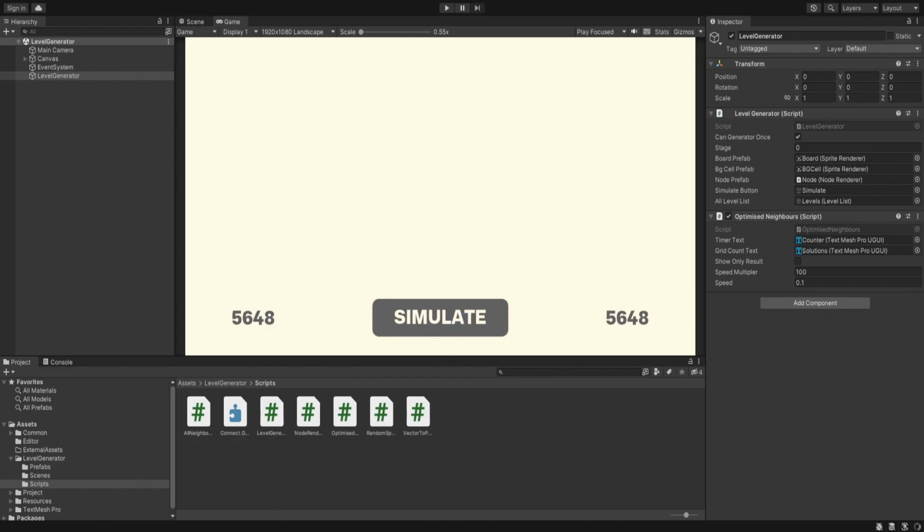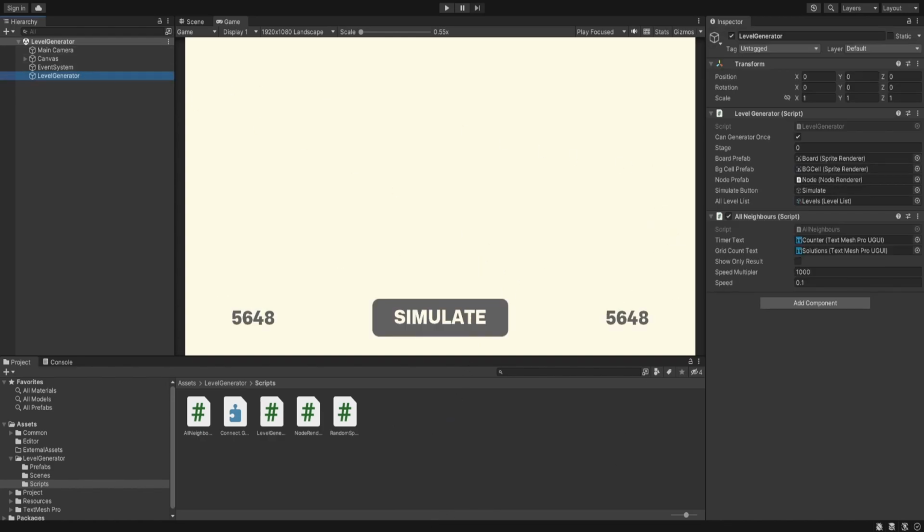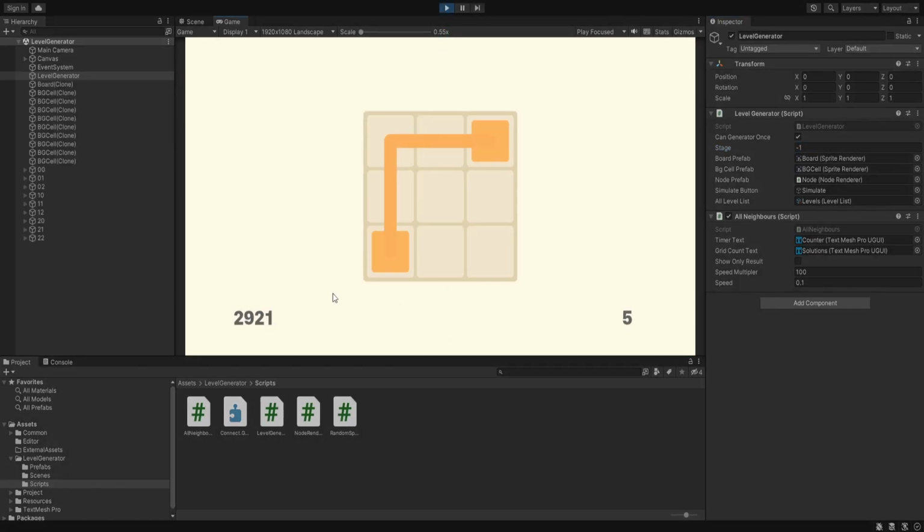So it is reloading scripts. So let's reload, and as you can see this is the previous version. I just changed the branch, and let's set the speed multiplier to be 100. And for -1 let's simulate the code again.